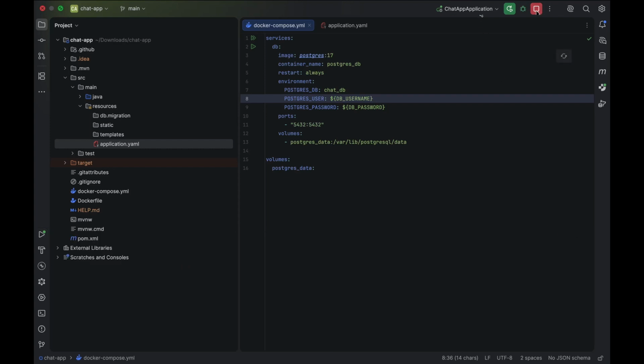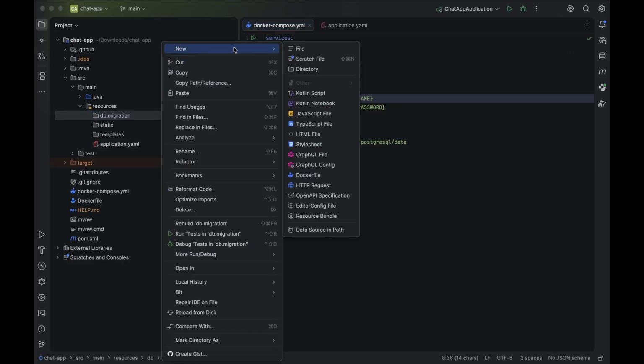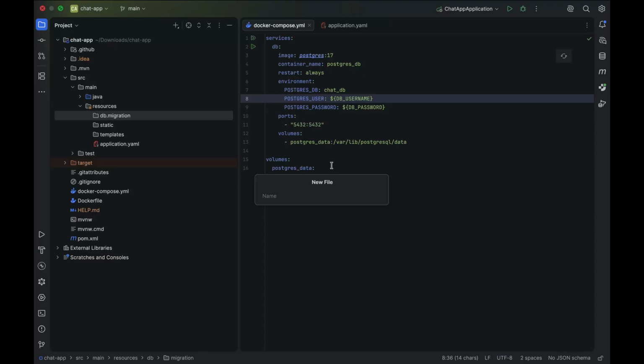So stop it. And now let's continue to our database migration and create our first migration. It will be a new file, and this one will be version 1, v1, and we will create the user table. Each migration, as you remember, is like a git commit. So we want to create a different migration for different commits, so if there is any problem, we can track down the exact problem.